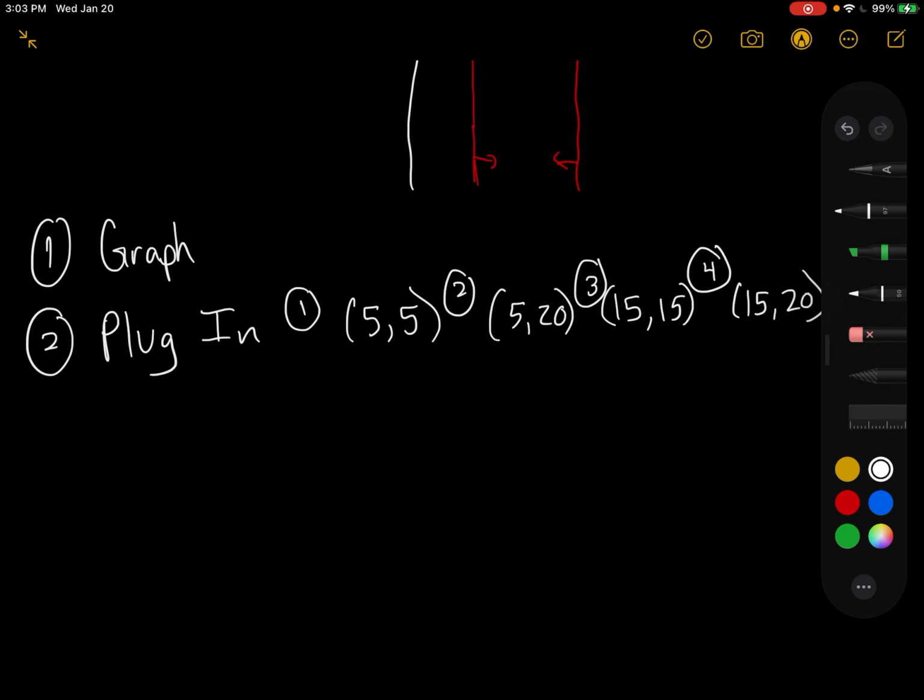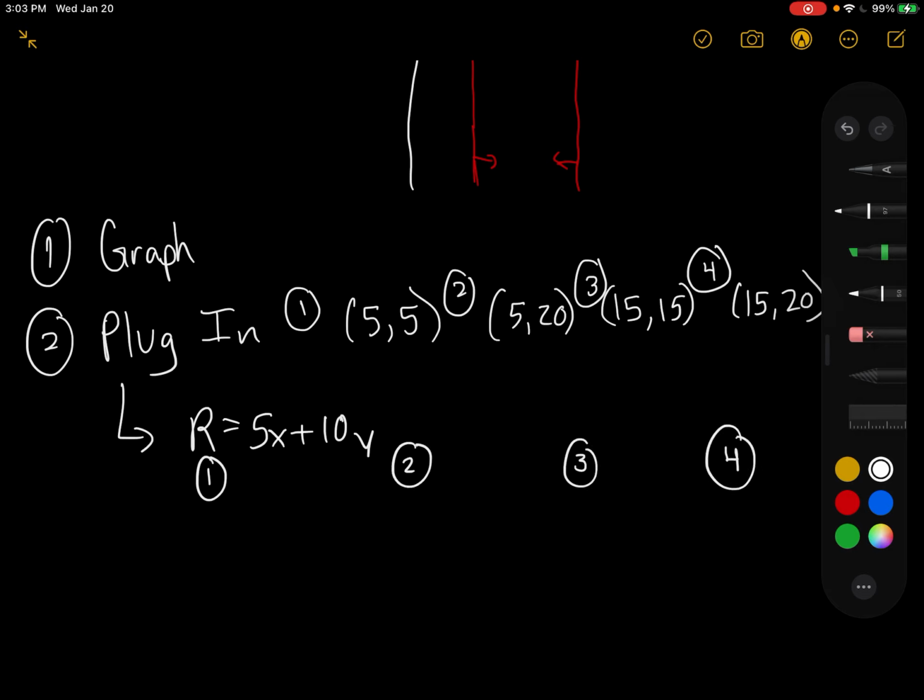All right, and what we're trying to do is we want to maximize our original function here, which is r equals 5x plus 10y, so our return. We want r to be as big as possible. So we're going to do this, you can probably guess, 4 times. See which of these 4 gets us our largest value. So again, directly taking these down, our x comma y ordered pairs, and translating them into what their values are.